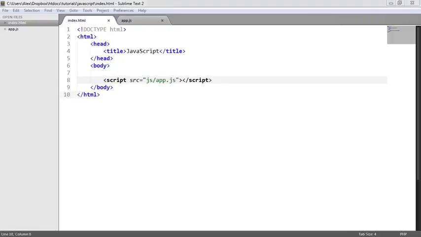Okay, so we'll take a short sidestep and take a look at something that's extremely useful in JavaScript, but obviously not fundamental to how you would run an application or actually write any code. And that is commenting, which is extremely useful because as part of a development team or as a developer on your own, it's so important to comment code that you're writing so you understand how it works, not only now but when you or someone else refers back to it later on.